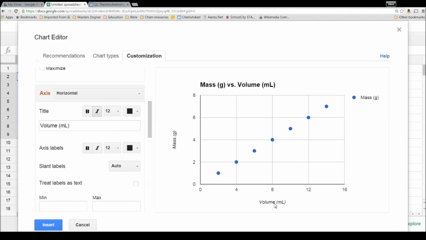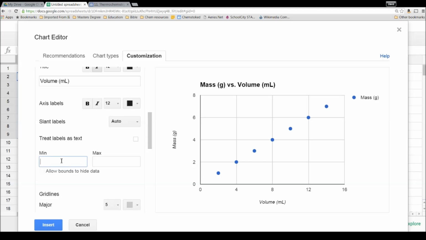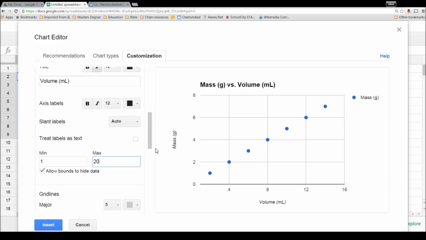We might need to edit the horizontal and the vertical axis labels. So if we need to do that, we just click here and it will give us options on what we need to change, whether we want to select the vertical or the horizontal axis, and we can just type in what we need there. We can also change the maximum and minimum values. So for instance, if rather than going to 0, if I wanted this to start at 1, then I can change that. Or if I want this graph to go to like 20, then I can adjust the ends there. But it will auto size to maximize the range between the highest and lowest points.